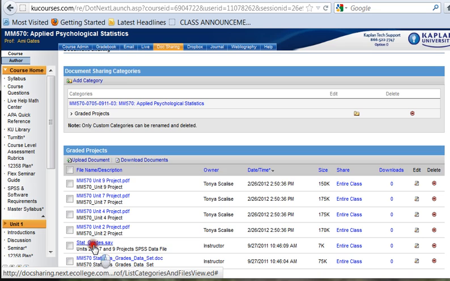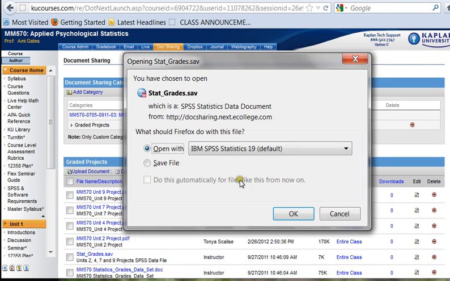Let's try that. So I'll click it, and it immediately gives me the option to open it. Because I have SPSS on my computer, and your version's going to be version 20 now, because mine's an older version, but don't worry about that. My computer automatically says, do you want to open it with SPSS? Because it recognizes it as an SPSS file. Your computer should do the same thing, but in case it doesn't, you can always open it the third way that I'm going to show you. But assuming you get this option, you click OK.